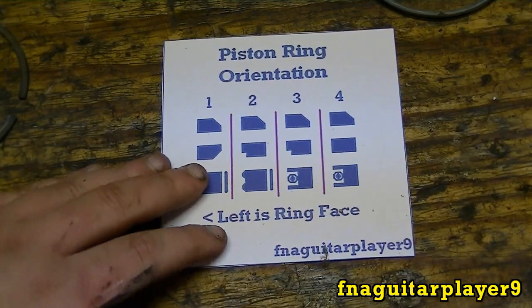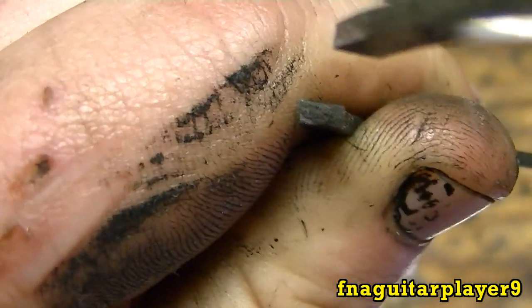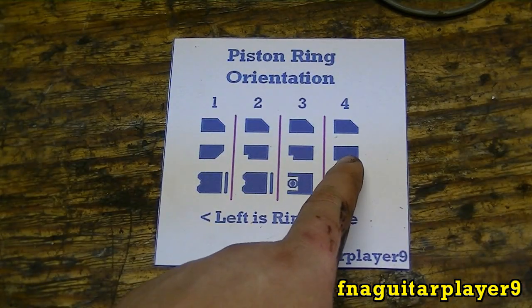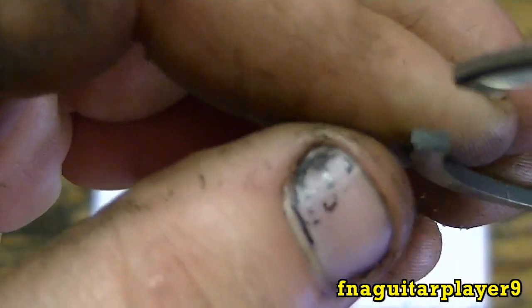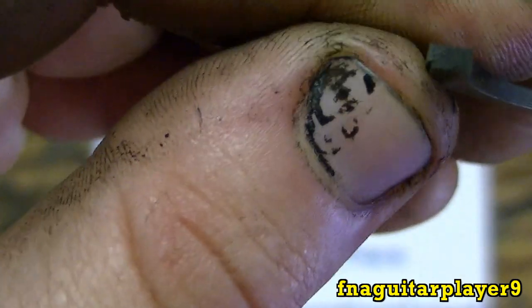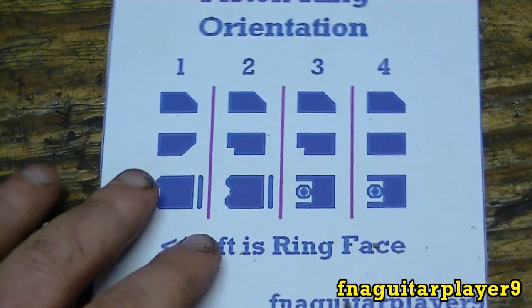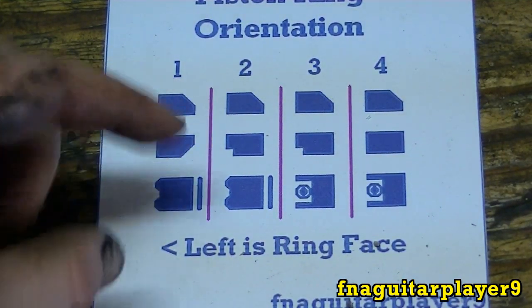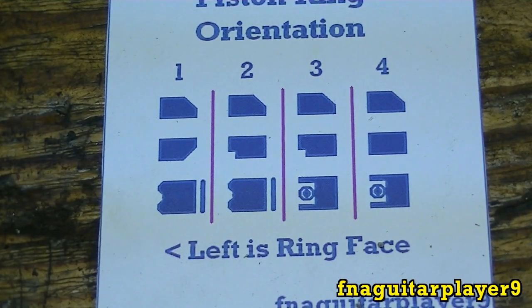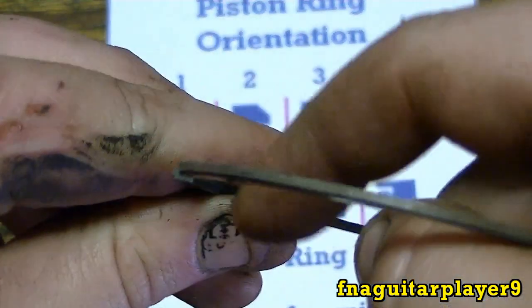First off, that's the square one — as you can see, the end of the ring is square, just like this one right here. This ring here has a groove on this side, just like this. The middle ring on these two sets — I have seen on aftermarket rings that there's a groove cut on the top ring, the top compression ring as well. It's usually a slant like that on the inside top.